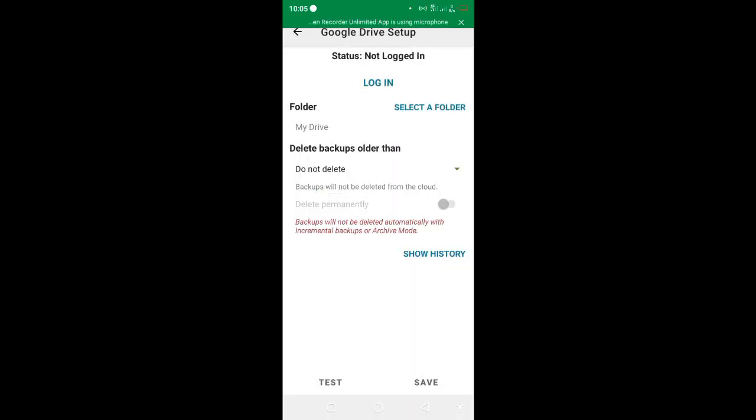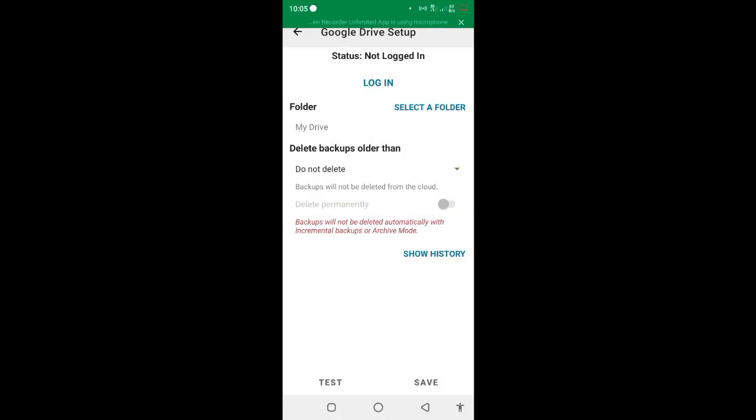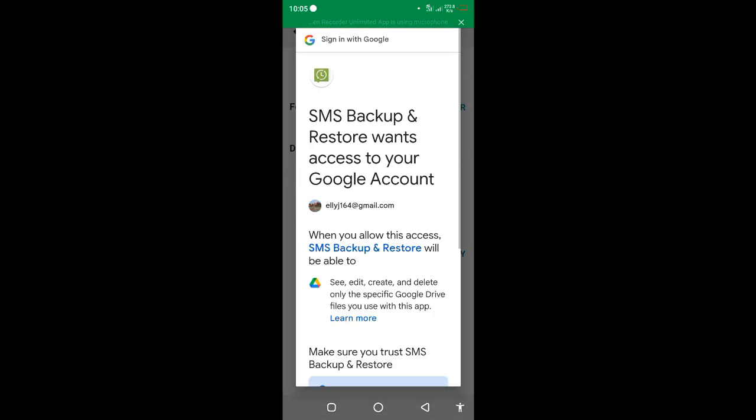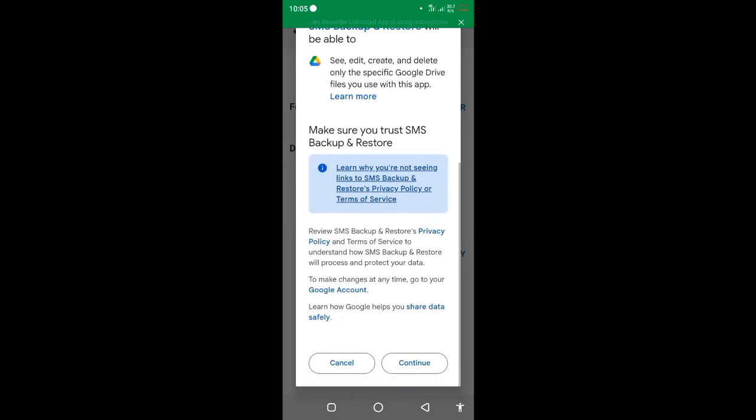Only access to this message that I'm also going to be backing up, and they also give me the different kinds of messages I have on my phone. I have to select the email I'm going to be using. Let me select this one, which is the previous one on my account, and they will bring me all the backups I have already made. You can see they are showing me all the messages I have already stored on this account or this Google Drive, because I performed the Google Drive backup before.